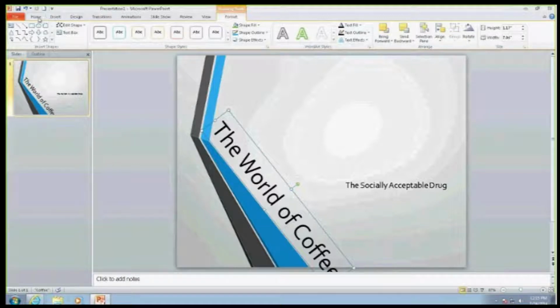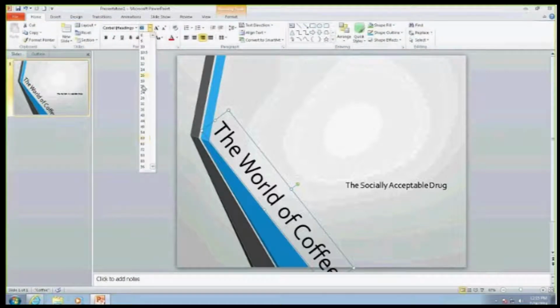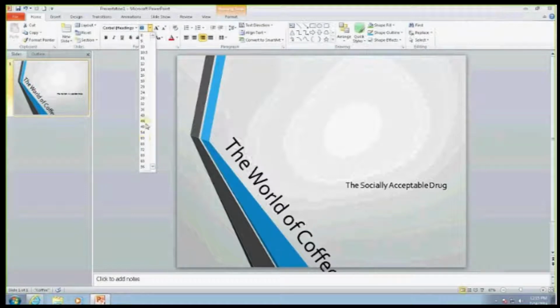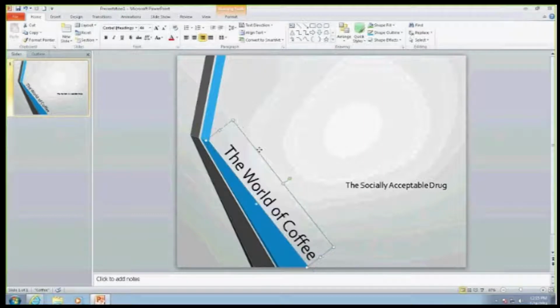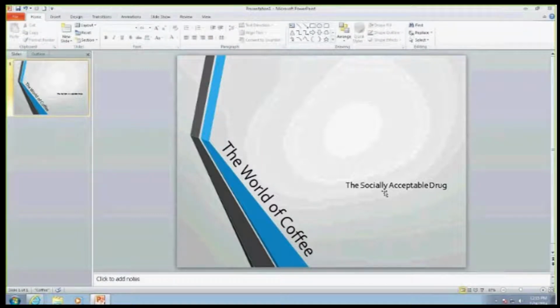And I'm going to reduce the font size. Again, reducing the font size means I can't control the font size from the slide master, but this is the title, so in this case, I'm willing to take that risk. I'm willing to take the sacrifice. That's a little better, and then I'm going to move this down as well. So if I click on that, I can drag it down.